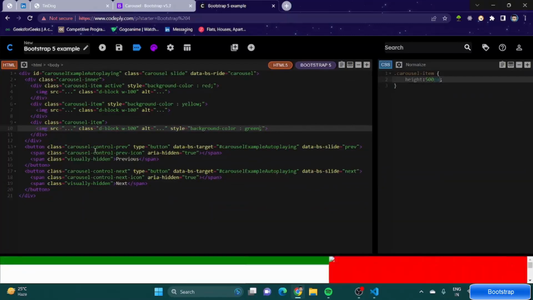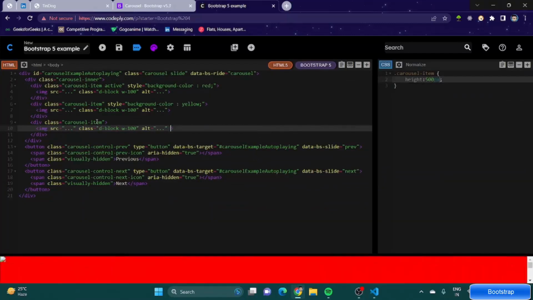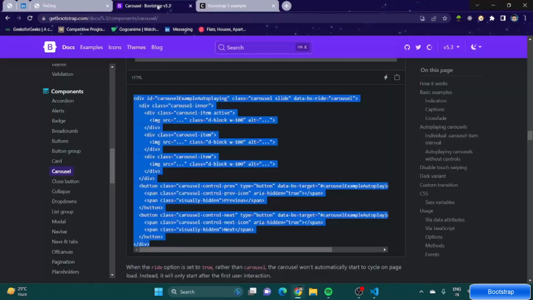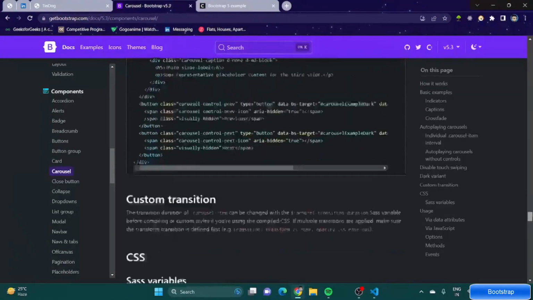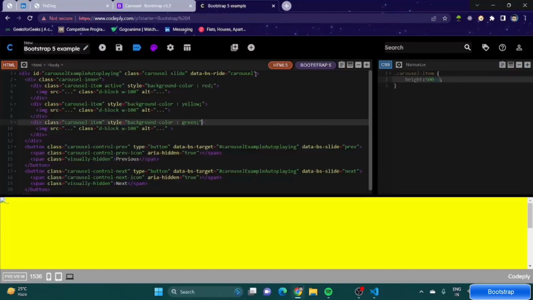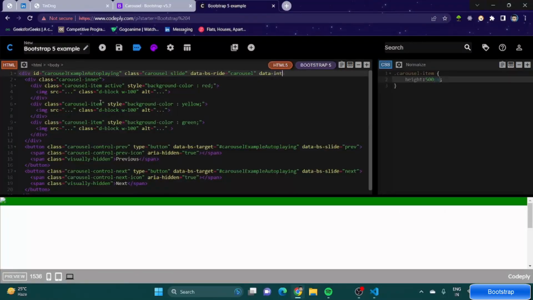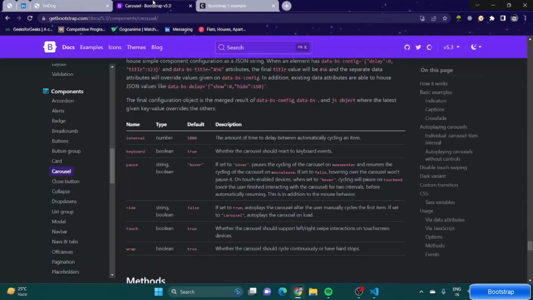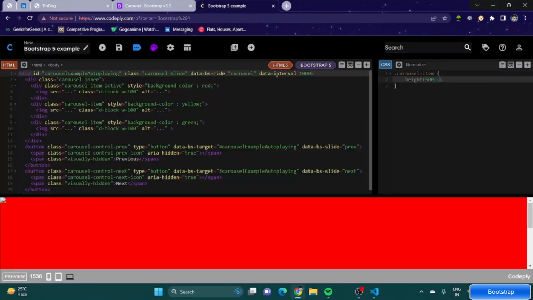Now we can control the timing of it as well. Check it in the options part. Back, down, down, down. Here, interval. So what you have here is data interval. Let's say this. Now to run it. Okay, it's not changing. Yes, we have to add BS as well. Now let's see. Okay, great. I can see that it is changing the color every second, right?